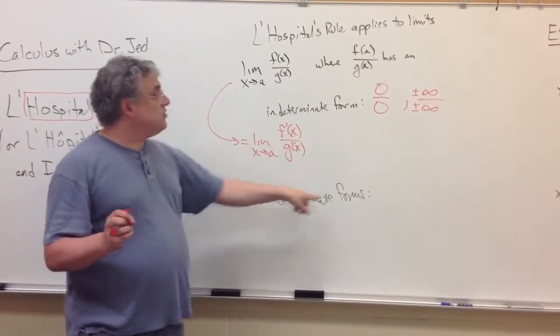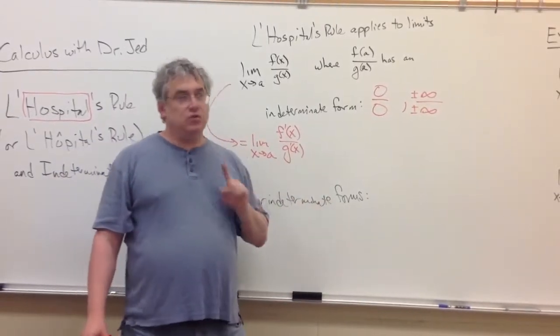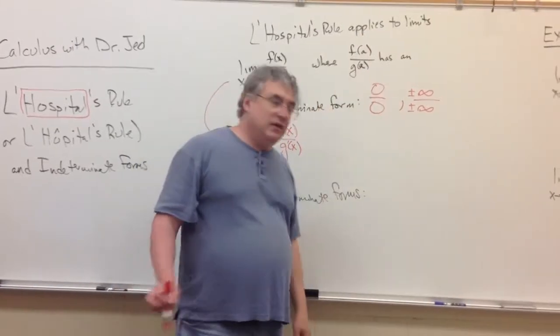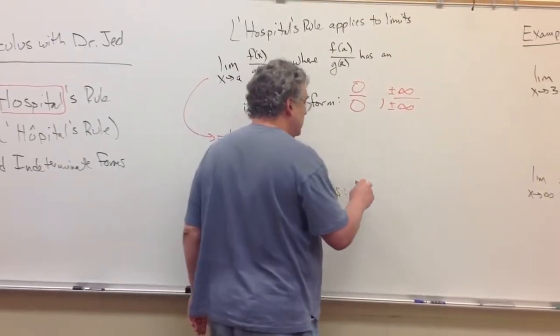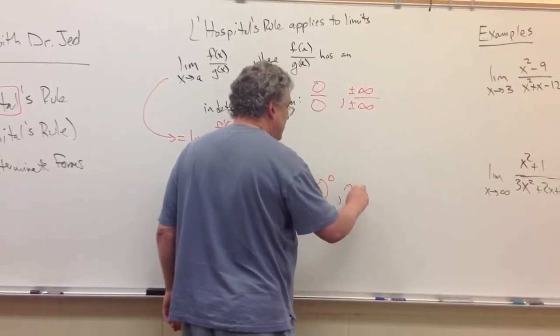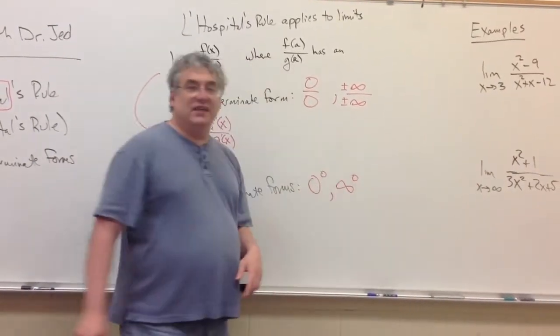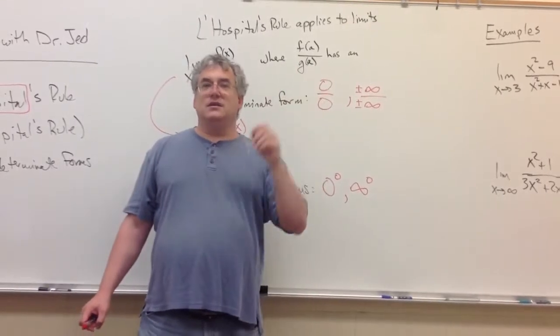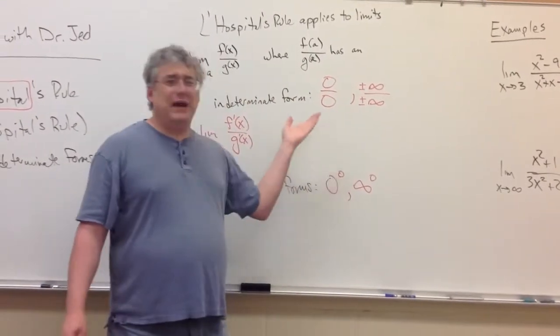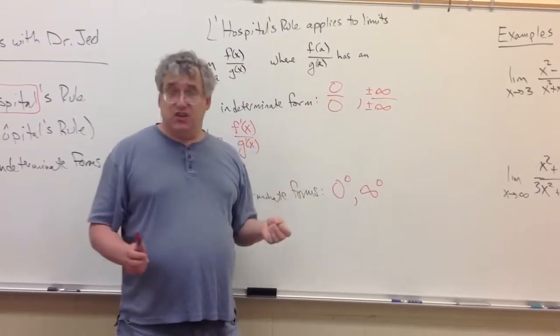Now, down here, other indeterminate forms. L'Hôpital's rule only does 0 over 0 or infinity over infinity with plus or minuses involved. There are a lot of other indeterminate forms. There's 0 to the 0, there's infinity to the 0. Actually, 0 to the 0, think about that. Anything to the 0 power is 1. But what's 0 to any power? That's 0. So what is 0 to the 0 power? Is it 1? Is it 0? I don't know. That's indeterminate.